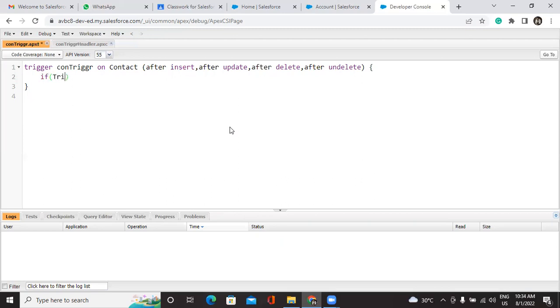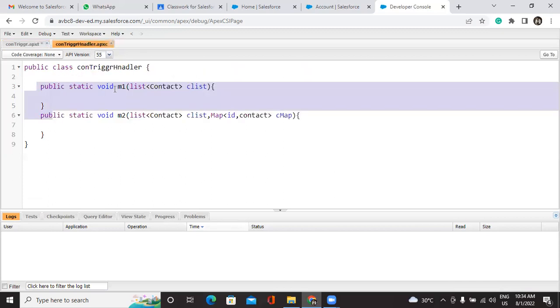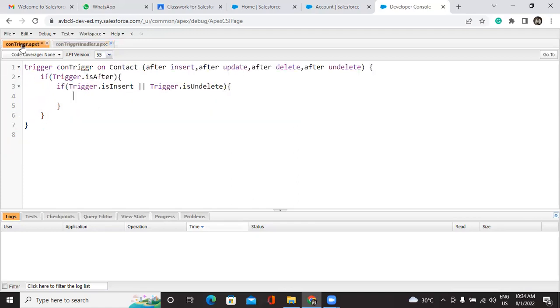Here I'm checking if trigger dot is after, and under it I'm checking if trigger dot is insert or trigger dot is undelete. On the first day on the trigger, I mentioned that for undelete and for insert, both operations use trigger dot new.